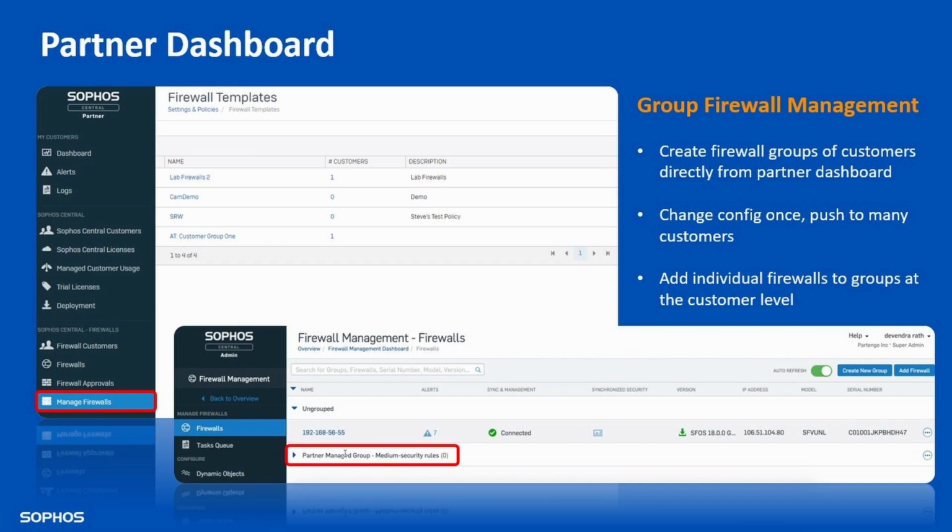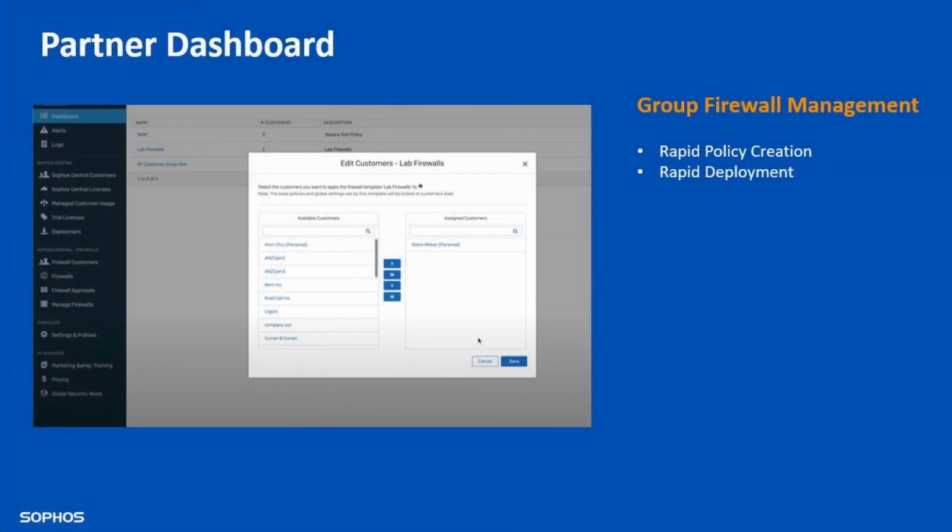Basically, what we're doing here is trying to reduce the amount of input required to manage a security estate. And everywhere that we can reduce that input is ultimately directly reducing the overall cost of ownership of the security estate. So if you happen to be a partner, for example, then we have a wonderful partner dashboard that allows you to manage multiple different customers, manage their endpoints, their servers, manage their firewalls as groups, and create policies that can very easily be pushed out to all of the appropriate devices in a streamlined fashion using Sophos Central. So inherently reducing the amount of time it takes to manage the estate and allowing you to create those policies and adapt those policies as your organization's needs change over time. And also managing things like connectivity between sites as well.